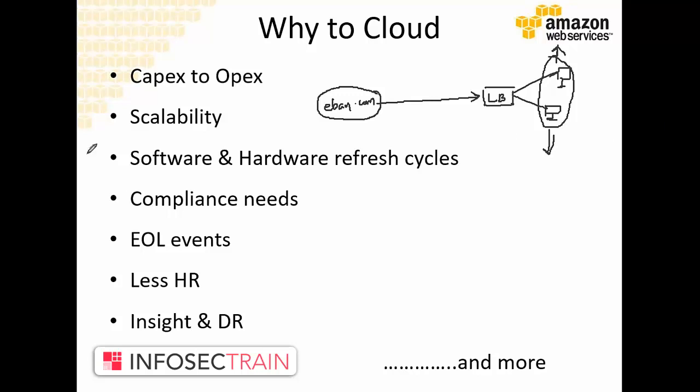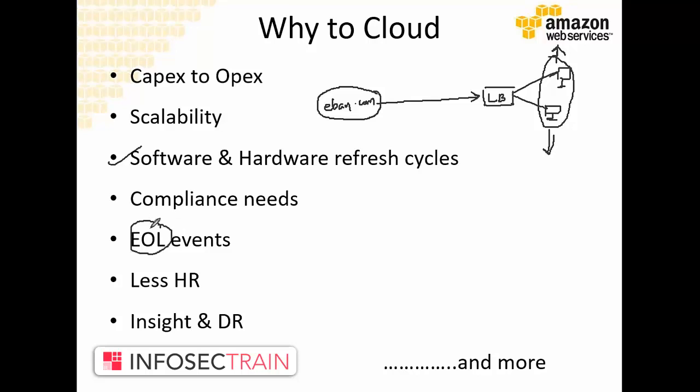So the next factor is software and hardware refresh cycles. What are software and hardware refresh cycles? That means that, say, your company gives you laptops, deploys servers, and has a lot of network devices and things like that, right? For these devices or the software being used, there is a term called end of life. I think you have heard of it, end of life, EOL.